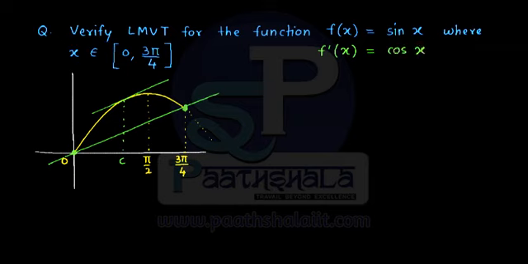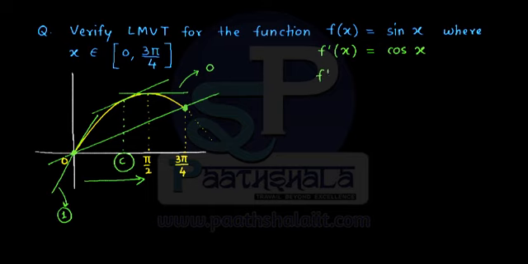Now if you see, as we draw the tangents from 0 to pi by 2, the first tangent will be something like this, and at 0 the slope will be equal to 1, so that will make an angle of 45 degrees. And as we move on drawing tangents, when we reach pi by 2, the tangent would be horizontal, because the slope of a horizontal line is 0, which matches with cos of pi by 2. Alright, now let us consider some arbitrary value c between 0 and 3 pi by 4.